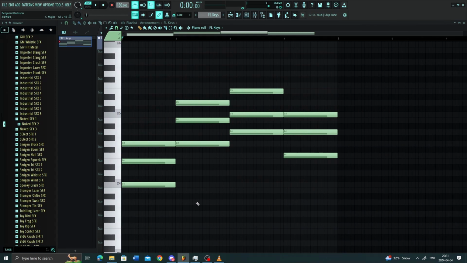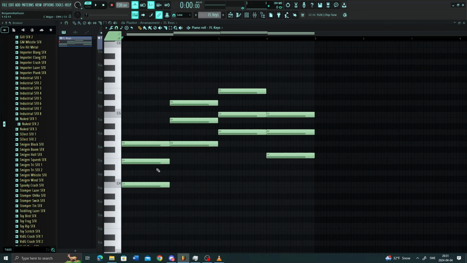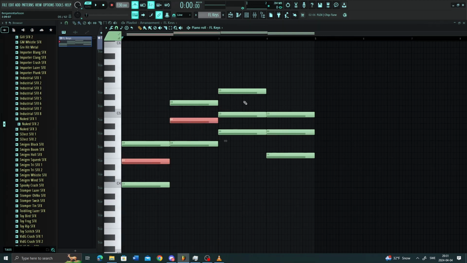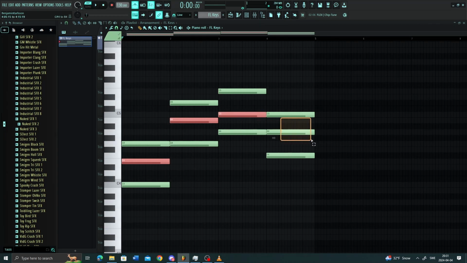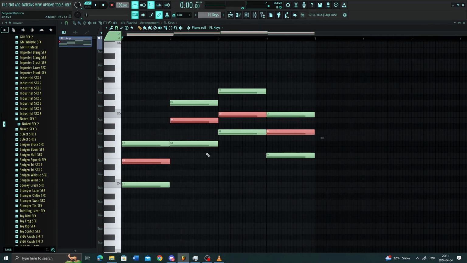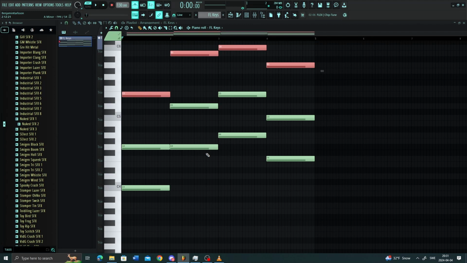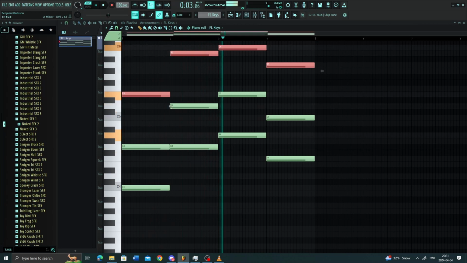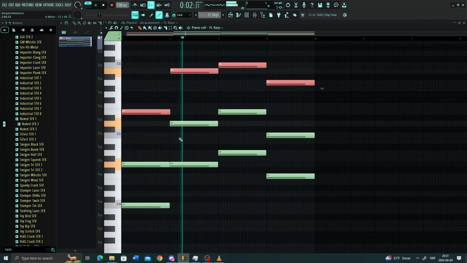Now if you want to spice up your chords, there are a few things you can do. Basically, just mess around with these notes. Oh, for some reason it's janky. Okay, so what you could do is essentially just grab the third and move it up an octave. And now it sounds, here you go, more full with a higher top end.